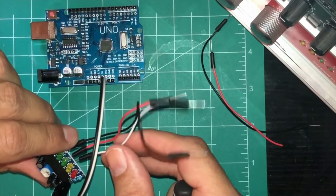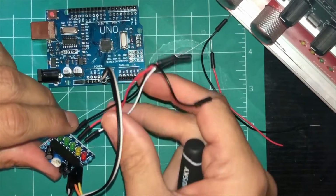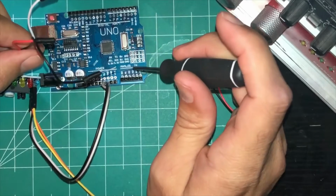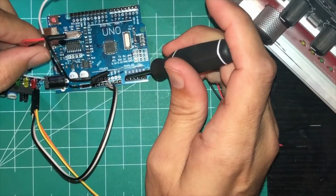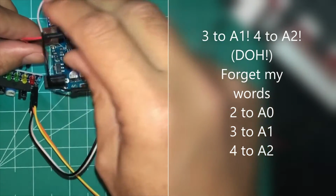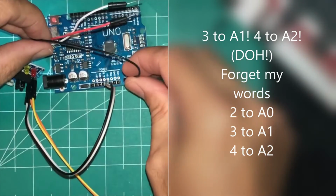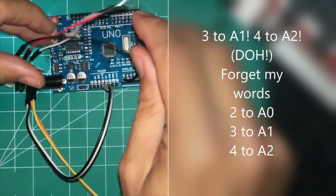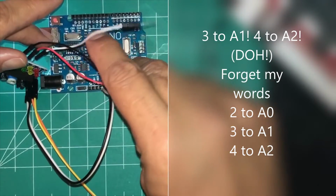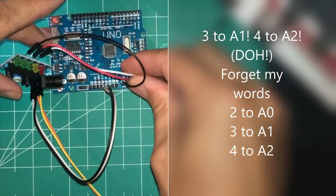So that takes care of the power and the audio. Now, with these three, you got the 2, 3, 4 here. You're going to put the 2 to the A0, the 3 to the A1, and the 4 to the A2, and they're down here. So the second one right there will go to A0. Your second one here, the 3, will go to A1. And then your fourth right here will go to A2.